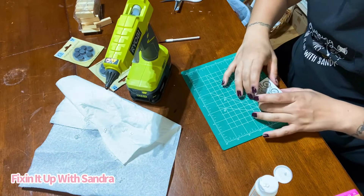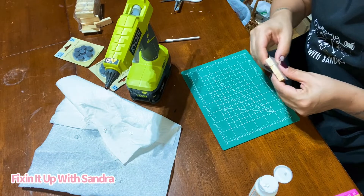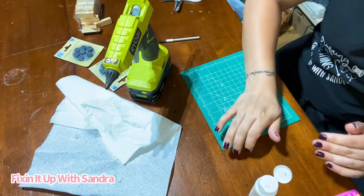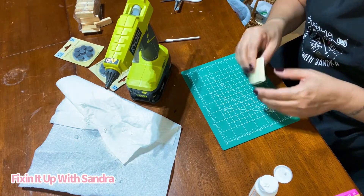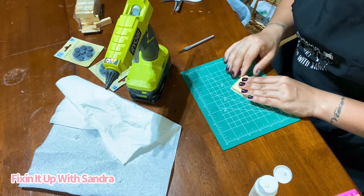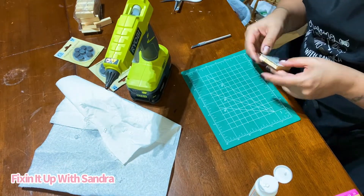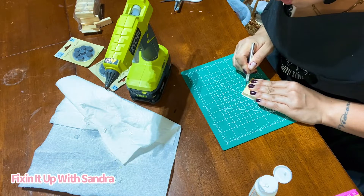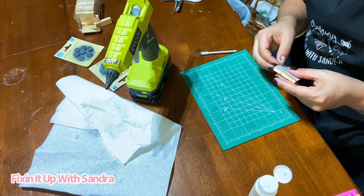I'm going to lay this down and flip it over, because when I go to cut it later I want to make sure I'm not going to cut off any important parts, so I'm just going to press it down. I cannot tell you how excited I am about this craft — you would have thought I won the lottery when I was in the Dollar Tree and I spotted these. I was like oh my god, and little did they know it was all due to Jenga blocks.